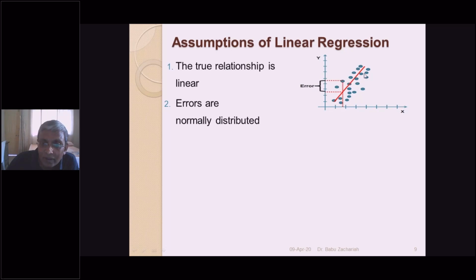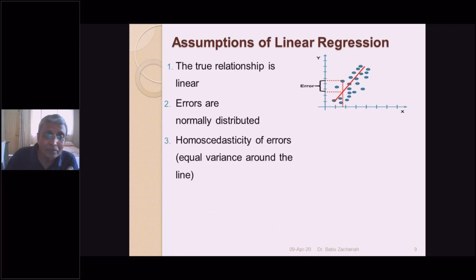So likewise, every point, so of course, for this point which I am showing, there is no error. Observed and predicted are the same. This point, observed and predicted are the same. But for all other points, some error is there. So those errors which we measure, if you create a frequency table, then a frequency curve, that curve, if it is bell-shaped and symmetric about the mean, is called normally distributed. So this one condition, it should be normally distributed.